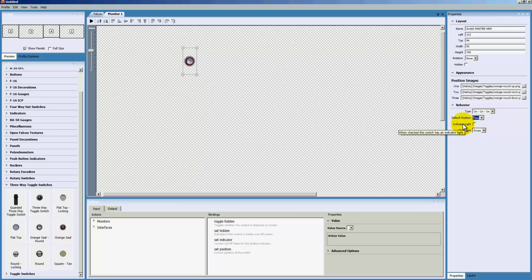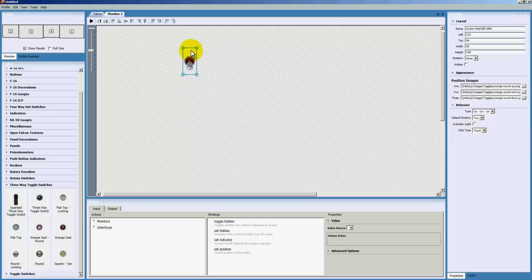Indicator light is used when we have something like the gear panel or one of those switches with a light installed. And then we have the activation type for this switch. First we have the touch activation, wherein we simply click at the top or the bottom of the switch to activate the switch.